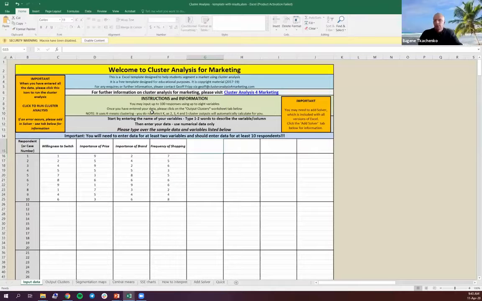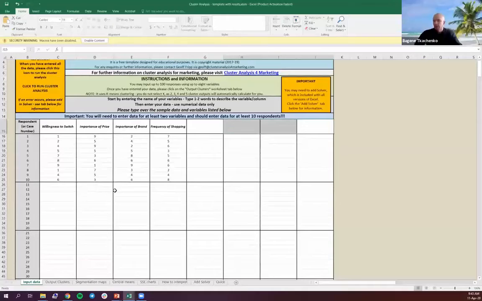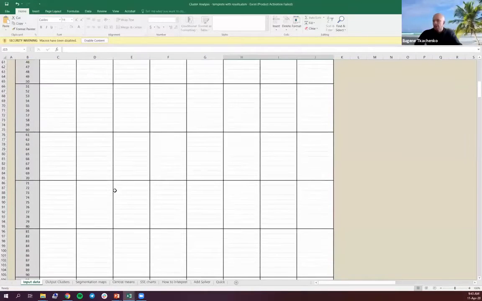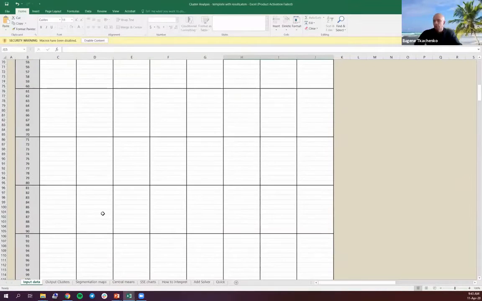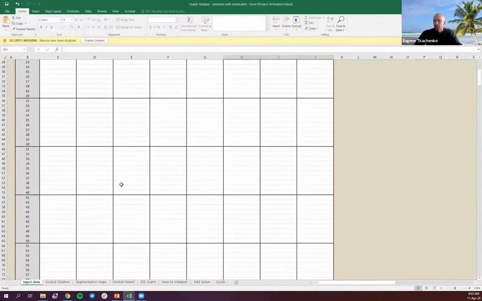Okay, sweet. So basically what you can do, and again, it is something that you guys do for your companies or for your day-to-day work: if you have the data, and this data was collected and can be put on a nominal scale from 1 to 10, or be encoded, you can add extra columns here as well as extra data. This template supports up to 100 records for your responders.